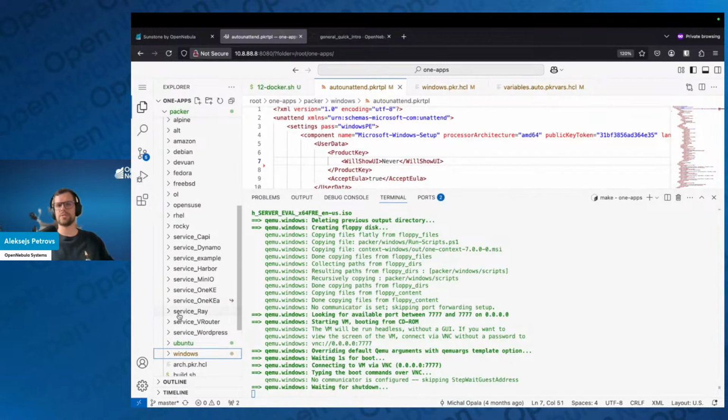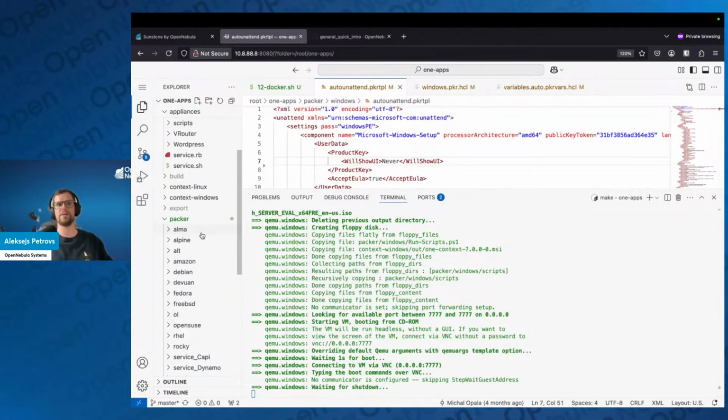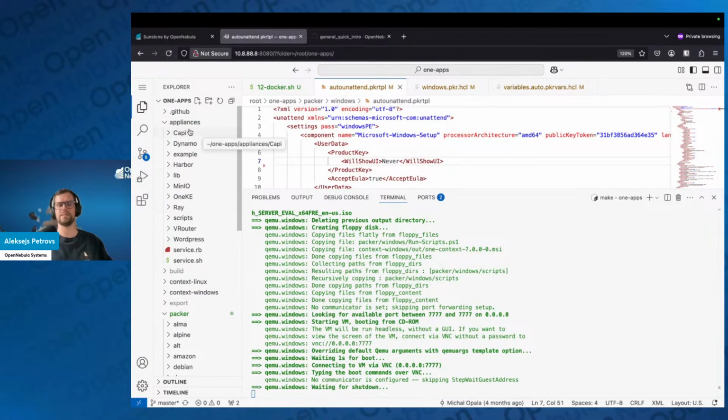Now, if you'd like to have some kind of an example, you can actually use WordPress as the example, and then just clone this directory under the packer, and then clone this directory under the appliances. And yeah, you can modify this. So instead of writing everything from scratch, you can just leverage what we have there.